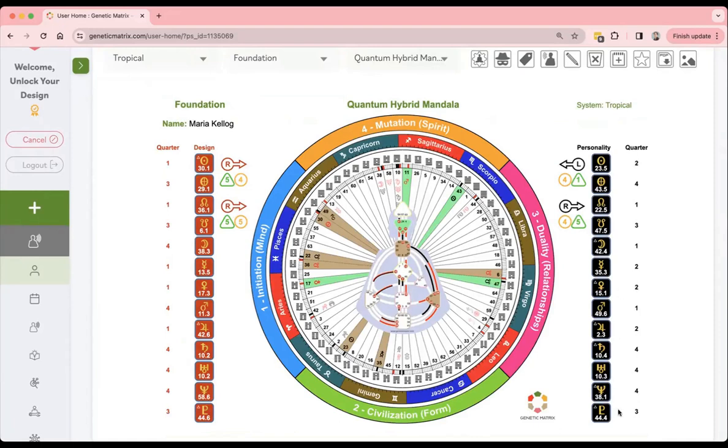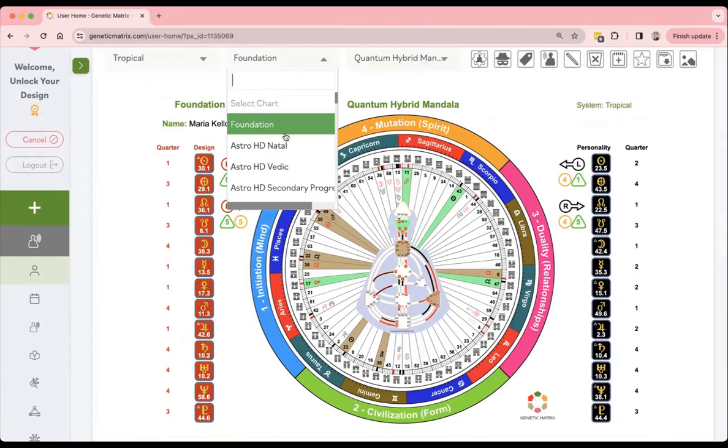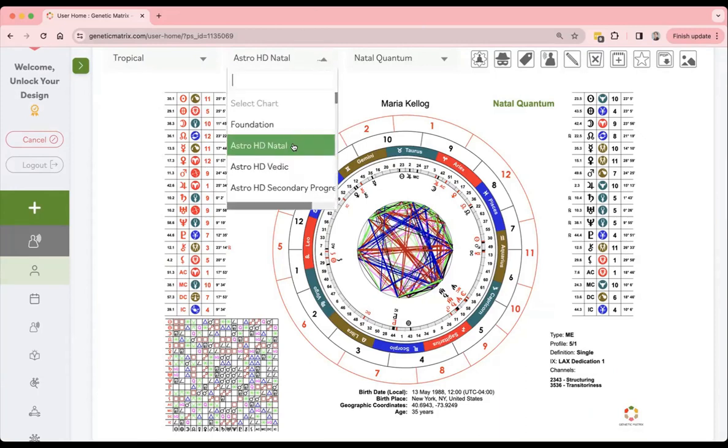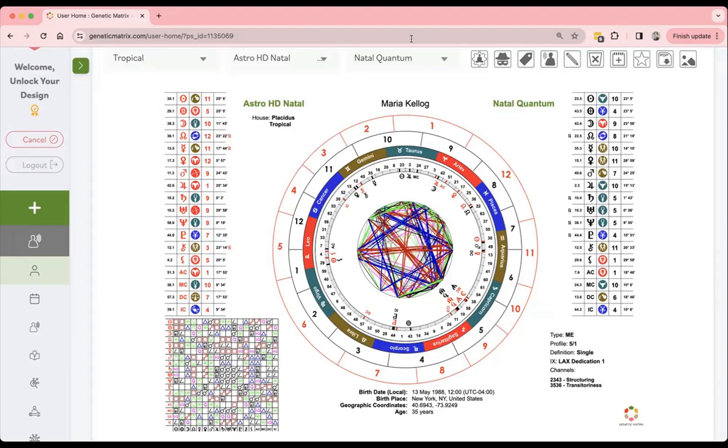And it also shows the quarters on the sides. So that is for human design. I mean, you can just play with this one and see what you like. Then the other important thing, and this is the chart that you need when we do chart readings or when we speak about the astro wheel that has design and personality. It's the first one that comes up after foundation, and you don't change anything in the second drop down.